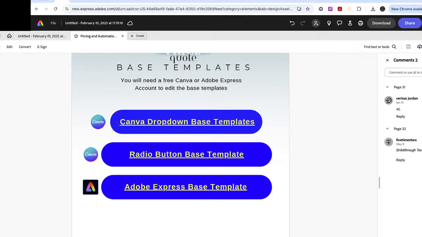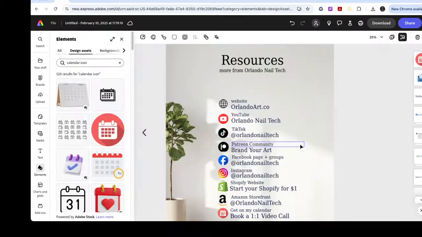And let me make sure we're actually visible on here. Let's see here. This is not. Oh, I think it is. Okay. Google Chrome. I don't know why it's not showing, but I think it should be showing. Copy of online price estimator based templates.